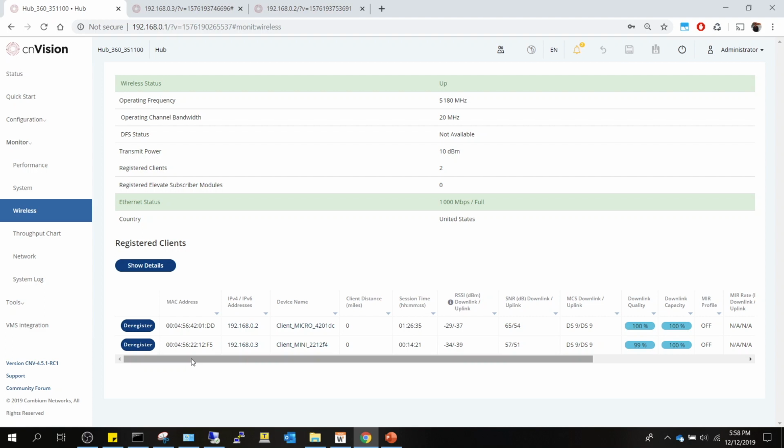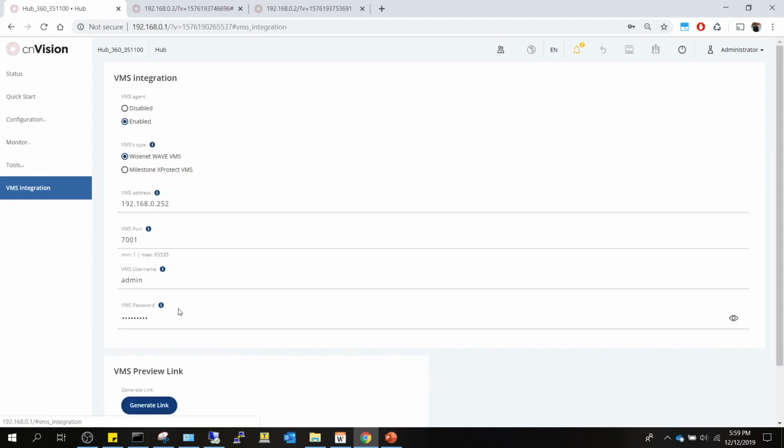And as we add more and more VMSs to this VMS integration part, we look forward to adding Avigilon, Access, and Dahua, Hikvision VMSs as a part of VMS integration in cnVision as well. And we are also open to requests.